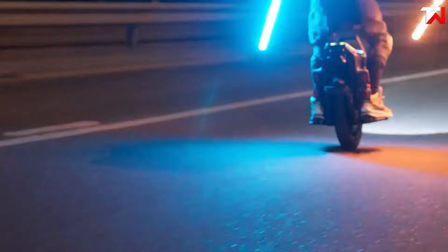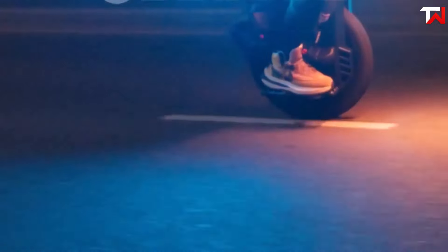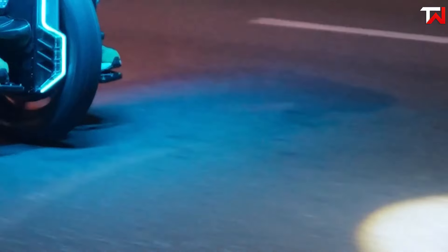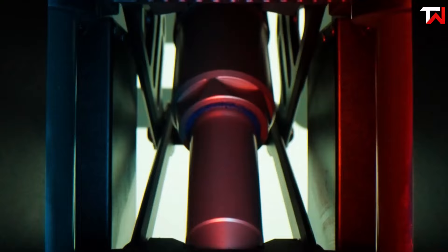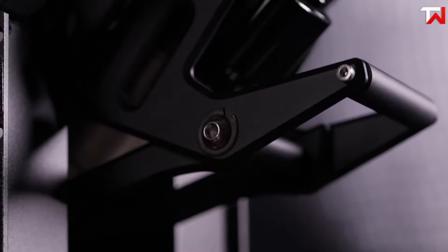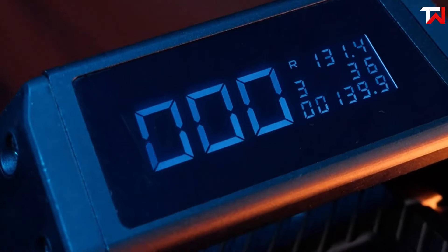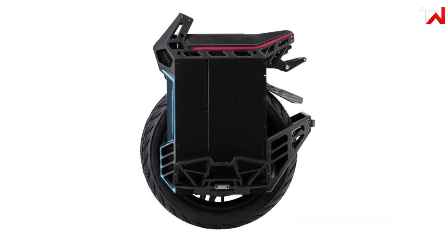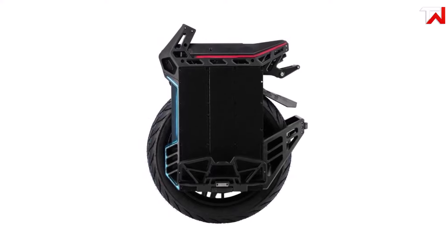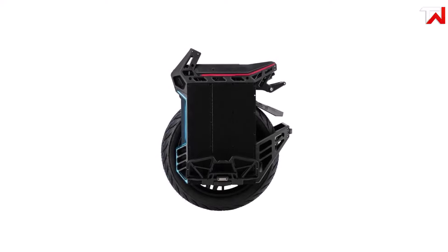Its high-capacity 134-volt Samsung 50S battery with 2,400 watt-hours ensures rapid charging up to 20 amps, providing efficient energy management via its smart BMS. The Blitz features state-of-the-art electronics, including a next-gen controller with data logging and an innovative display. Riders will appreciate the customizable air-based suspension system featuring the DS-265A shock, along with the option of a LC-320 tubeless street tire or CST-C186 knobby tire for different terrains. Overall, the Blitz delivers a premium riding experience with advanced technology and a lightweight design.